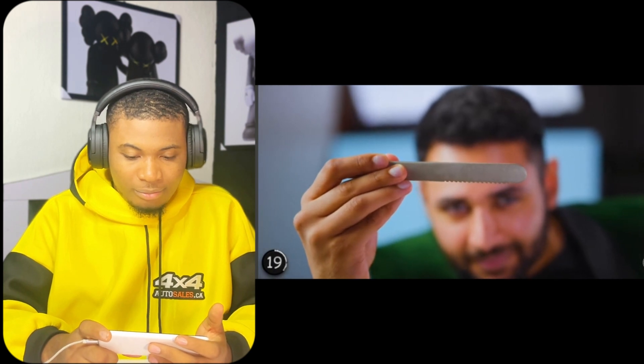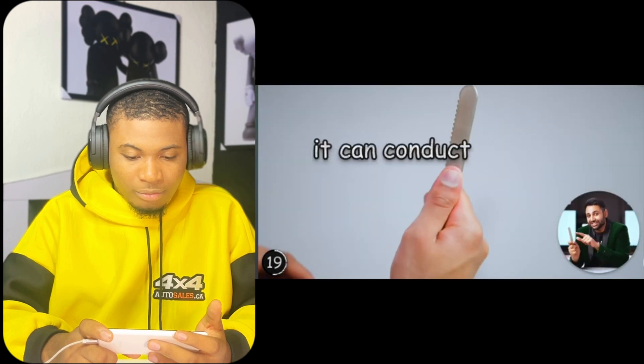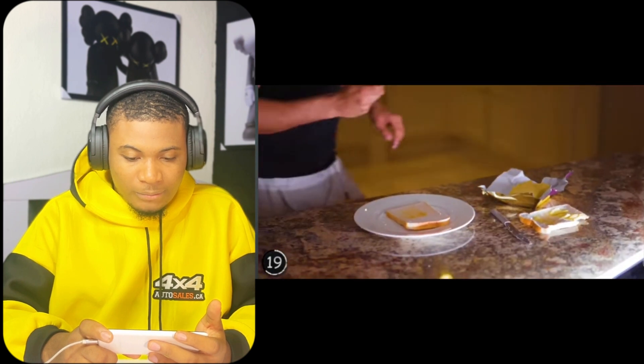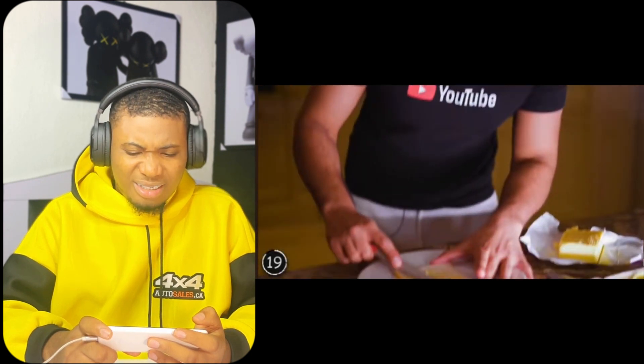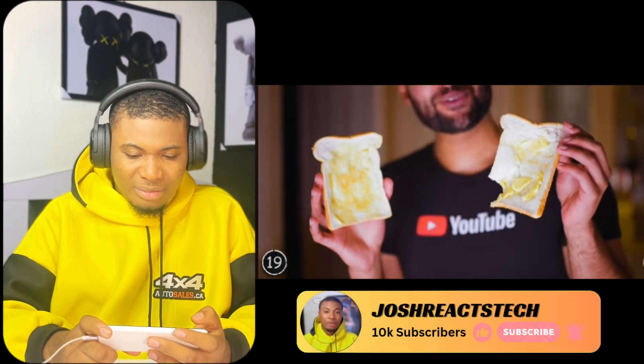This is apparently the solution. The idea is that as you scrape it along butter, the knife serrations allow it to carve up a really even, thin layer of it. And then, because the entire body of the knife is made of a titanium alloy, it can conduct the heat from your hand towards that thin layer of butter to soften it. Let's give it a go. This is cold, hard butter. No way! It really does feel like a combination of the heat and the shape is allowing it to become noticeably more spreadable.